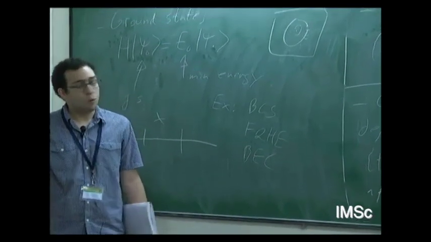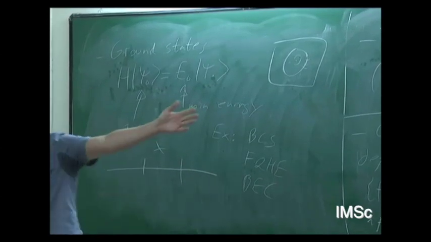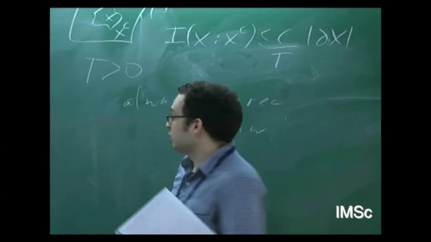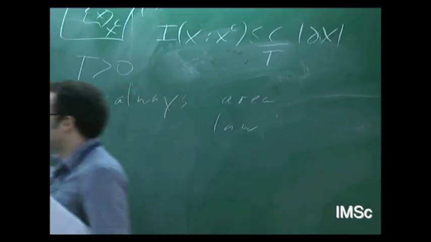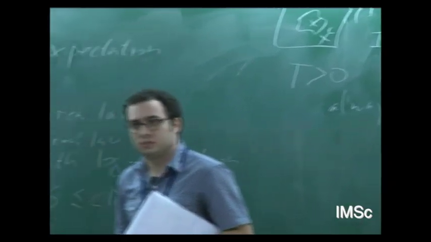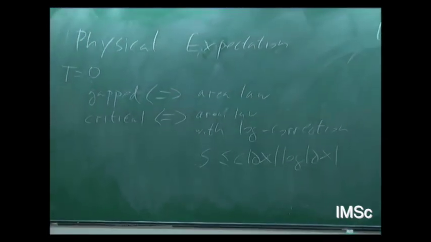All right, so what I would do next is just to state this area law for thermal states that I already stated, with a temperature. Maybe this is a good point to stop. Next lecture, I'll start proving this to you. You'll see it's a very, very nice proof, very simple, like 5 lines. And then the rest of the lectures will be proving what we know about the pure state case, and you'll see it's much more difficult. It's interesting how much more difficult the zero temperature case is than the finite temperature case.